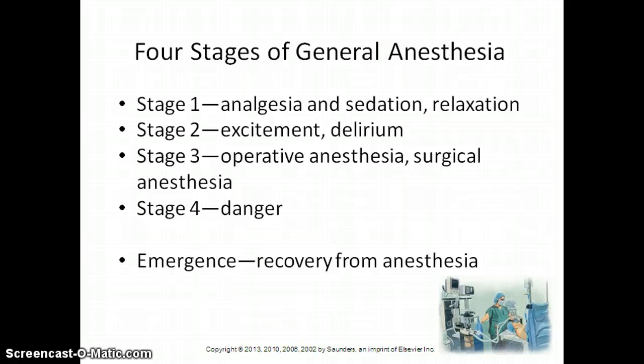Stage 2 is the excitement or delirium stage. Typically it begins with loss of consciousness, and then will end with a deeper relaxation than what stage 1 can provide. You might notice these patients having irregular breathing, maybe a little bit of increased muscle tone, maybe some involuntary movements. If you've ever seen anyone in REM sleep, the rapid eye movement, that's kind of what the patient will look like. The patient is still susceptible to external stimuli, so I want to make sure that we're staying close to the patient, keeping the patient safe and comfortable, and also being emotionally supportive if need be.